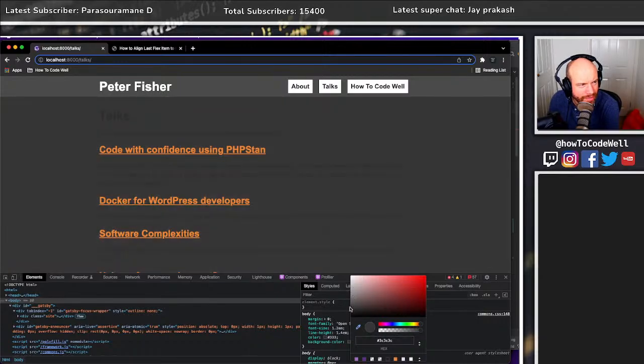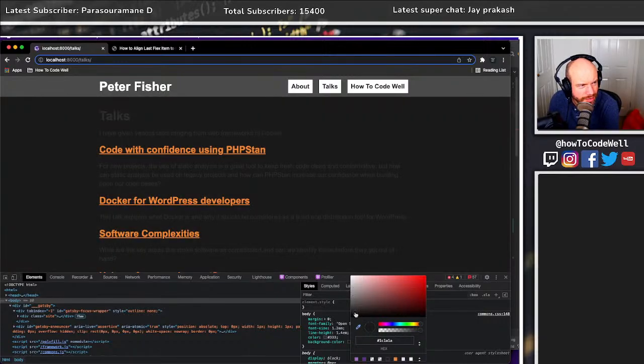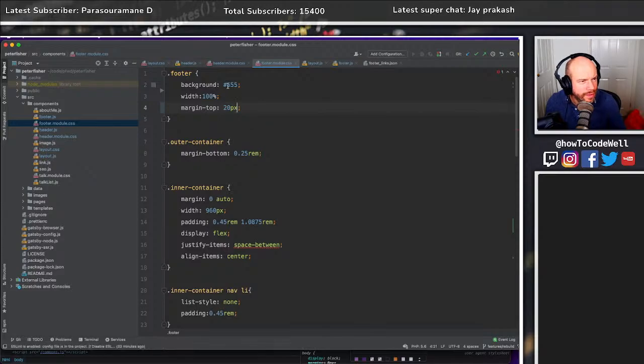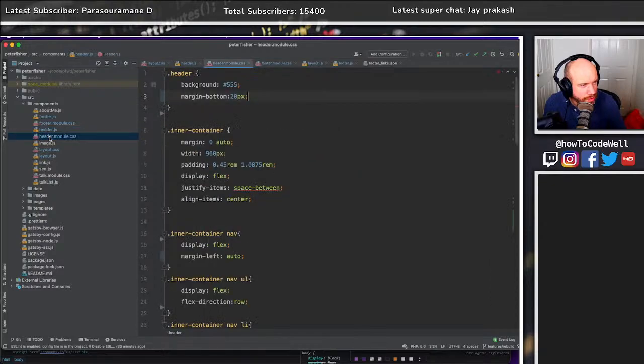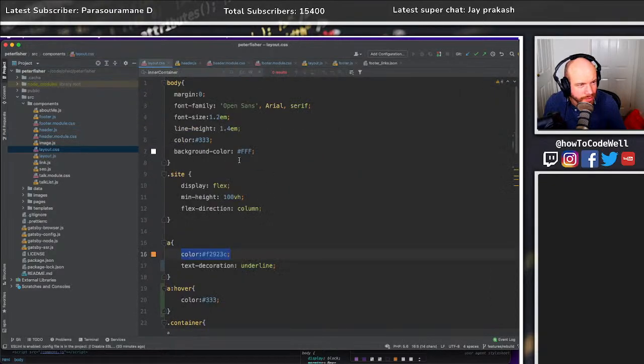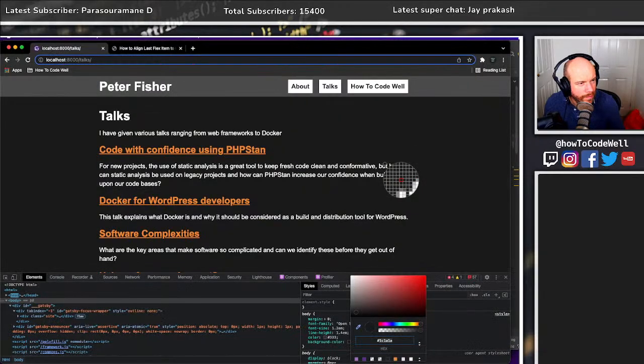I think that pops quite well. Let's try that. That's on the body, which would be in header.js. No, it's a CSS file. It's in layout CSS. Of course it is. Background color is that. Color is 1, 2, 3. There we go. That's looking much better.